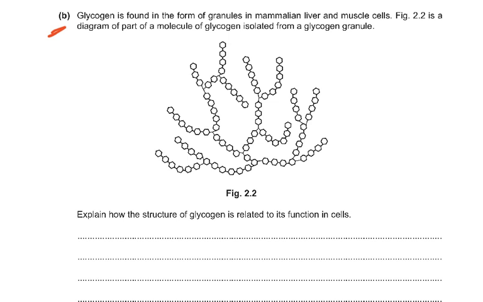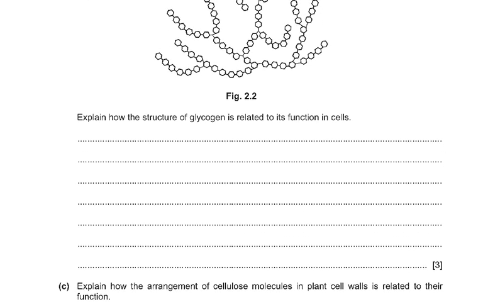And compact, so stores much glucose in a small space. It is an insoluble molecule. It does not lower or change the water potential, and prevents loss of glucose from the cell. It is inactive, so does not take part in cell metabolism. So this was only for 3 marks. So how the structure of glycogen? That's a very typical question which I always say when I'm teaching you this: it is compact, insoluble, and easily hydrolyzed. And because it's insoluble, it will not affect the water potential.